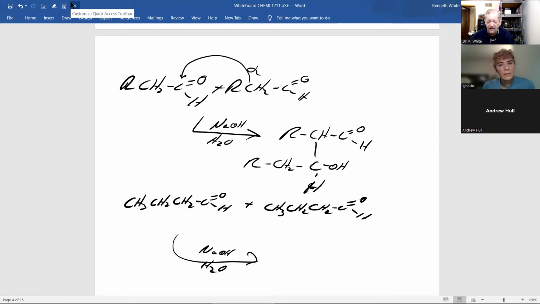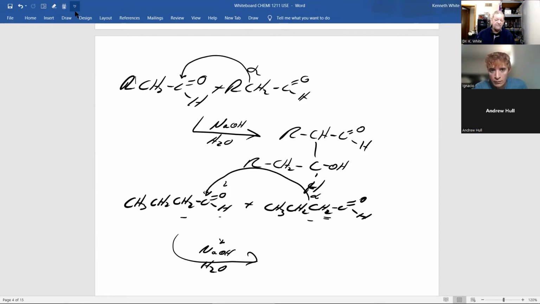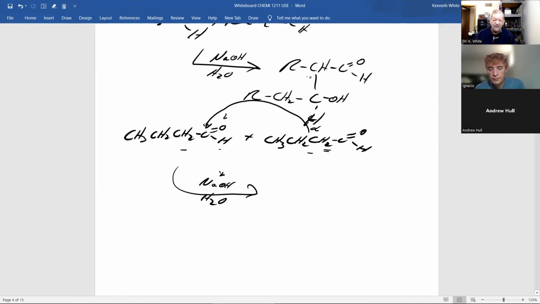Ooh, I'm missing a line here. That's an H. It's an aldehyde, a carbonyl with hydrogen and carbon. It's the second same aldehyde, and with base and water, the alpha hydrogen, you'll pull off a proton and form an enolate anion, which will attack that. Now you could say this is R and R prime, or R, and draw the structure based on this. I'm having fun, so I'm not going to do that.